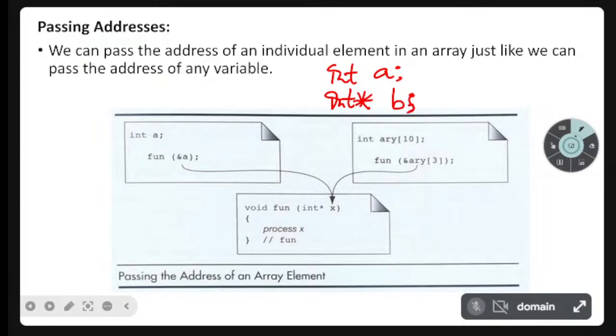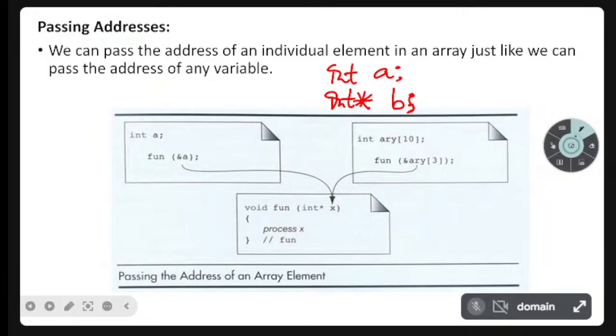Two statements are there: int a, and the second statement is int star b. What is the first statement? A is a variable of type integer, right? Whereas b, A is a normal variable, B is a pointer variable. When we use star, it means pointer variable.